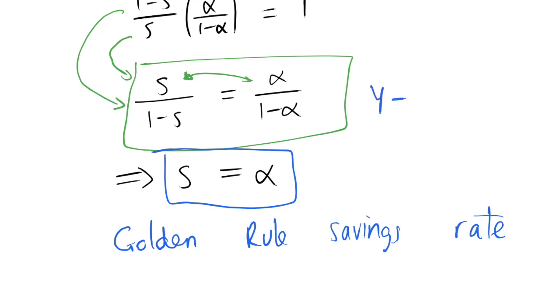We know that our production function, we define it to be K to the alpha multiplied by AL to the 1 minus alpha, so alpha is just simply our capital share of income, as we know from Cobb-Douglas technologies and from just the neoclassical production functions that we've looked at a lot. So this says that the government should be aiming for, once it's on a balanced growth path, a savings rate equal to this alpha.